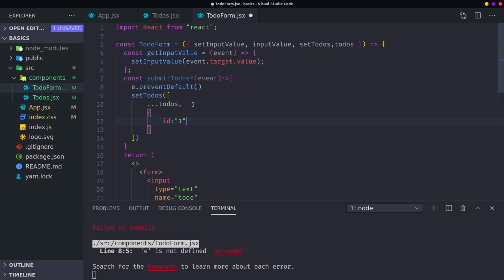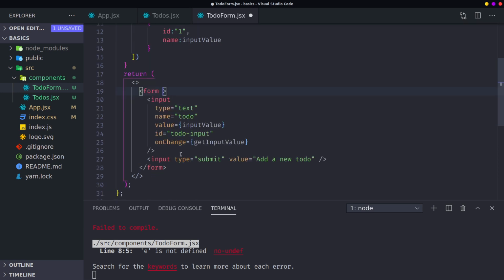Then I'm going to go to my form. Remember, I'm not just putting it on the type submit. I'm putting it on the form to make sure that if I press enter or press the submit button, it automatically submits the data. Some people prefer putting this function on the input, but personally I prefer having it here. It makes my work easier and allows us to avoid some errors.